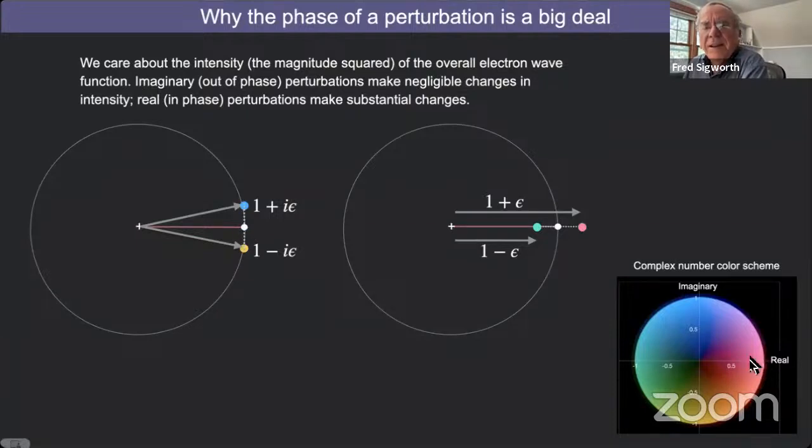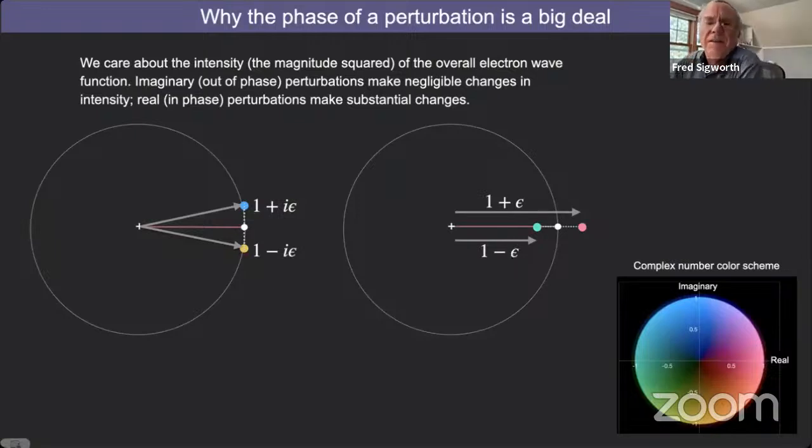So we're right here. And now if we add to it a diffracted wave that changes in this direction, that is, it just has an amplitude of i, we're not going to change the magnitude of the result much at all. But if the perturbation is real, that is, it's not imaginary, but it's real, then when we add epsilon, 1 plus epsilon, 1 minus epsilon, we actually get a difference in the magnitude. And that's how it's going to work.